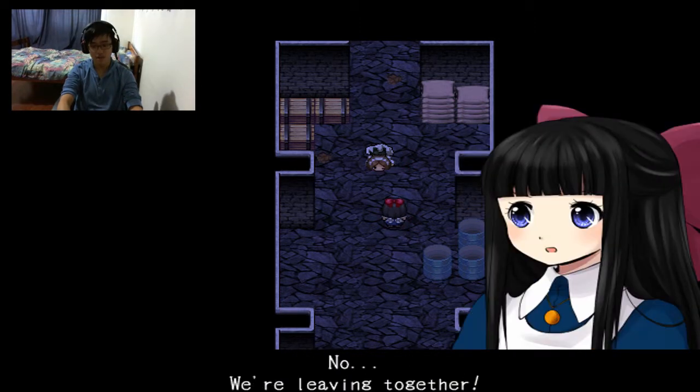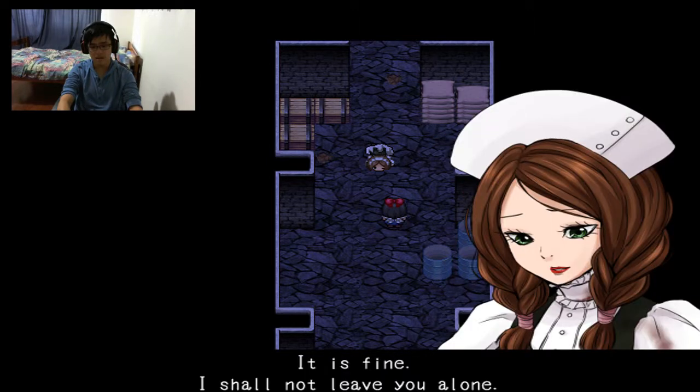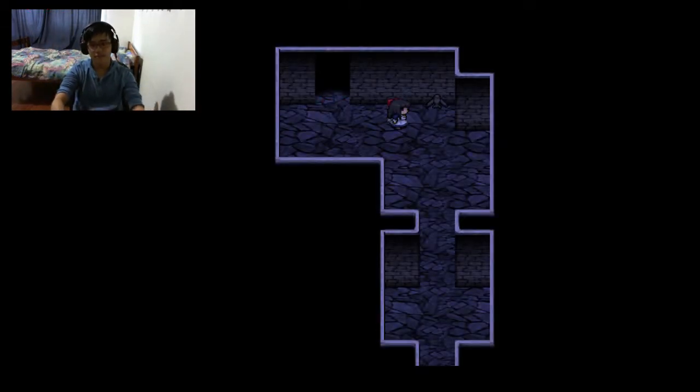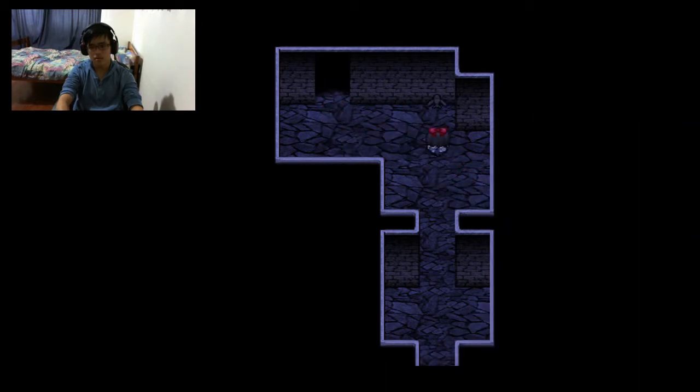Hell no! No, we're living together! Can't go any further. You might escape alone, mistress. It can't be. It is fine, I shall not leave you alone. I will follow behind for sure. Believe me, please, Maria. No, why? You bitch. Oh, I can save here, but... Oh, whoops. Gotta run. Okay, save here.